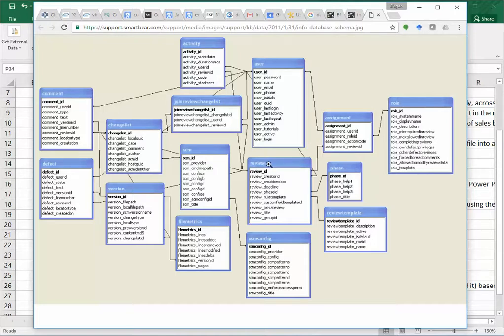And so if this is a table of reviews, it makes sense that a review is created by a person, and so I can follow a line from over here. It says creator ID. That line goes over to this thing here, which is connected to user. So there's a table of users and a table of reviewers, and I can see the user ID in the reviewer table. There's some other stuff here within the review table for each record of a review. There's also a phase ID that it references, so I can go out to the phase table and see all the different types of phases there are, or all of the templates.